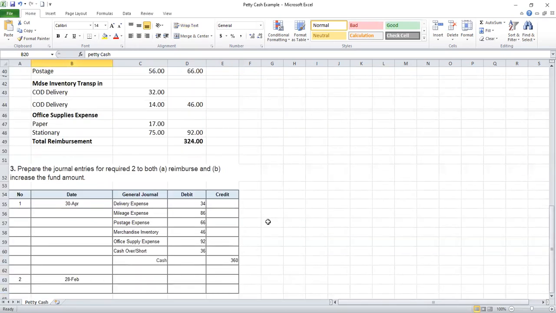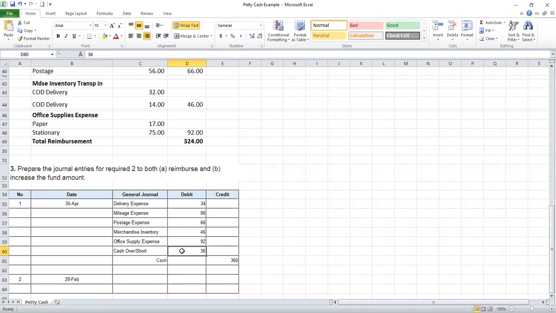When you're doing this, you see how I made the entries over here. It looks like you could have moved them over if you wanted, but this is fine right here if you want to do it this same setup. So that's for the whole first journal entry. And I put the cash over shortage because you will need it to do your assignment. There's going to be a similar scenario.